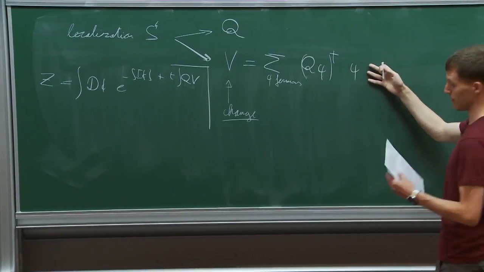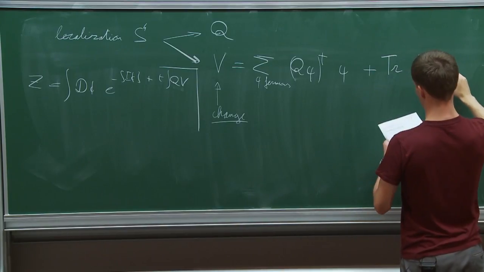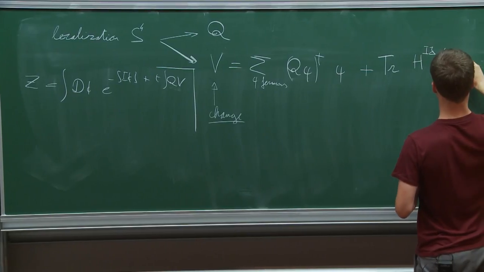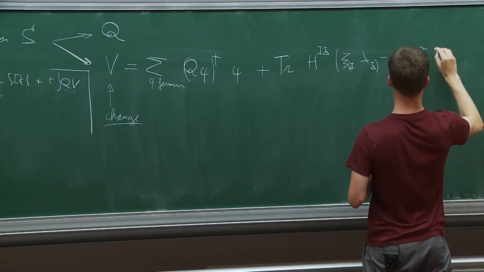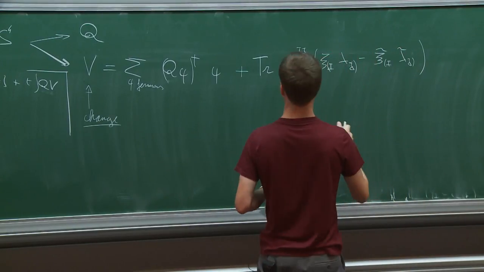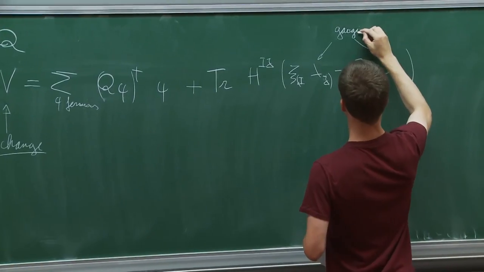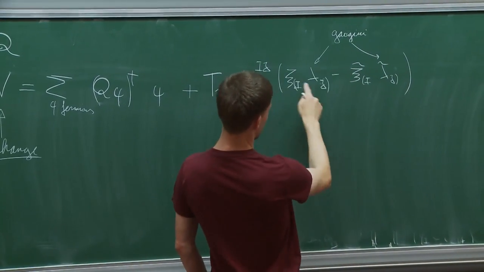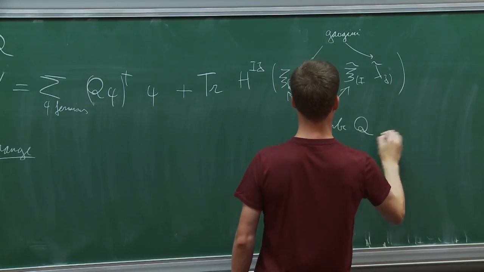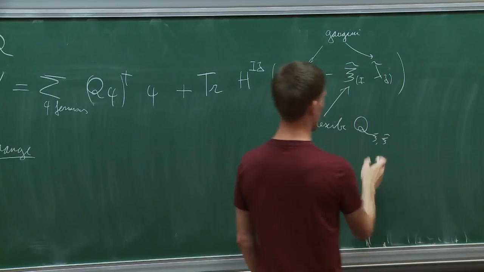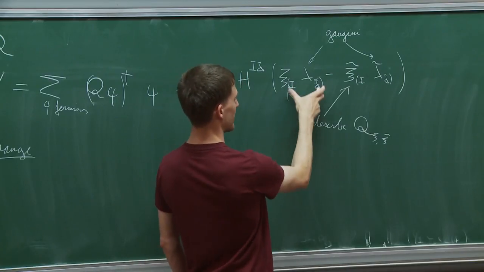I'm going to keep this term, but I add something new. I add to this expression the trace over the gauge indices of some H, which I'll explain in a second. So I add this to the deformation action, where here lambda and lambda tilde are the gauginos, so they're elements of the N=2 vector multiplet. I contract the spinor indices with the Killing spinors. So these guys describe my particular Q. Q is described by this pair of Killing spinors. I use them to contract the spinor indices. Both of them carry an SU(2)R index. I symmetrize that SU(2)R index.